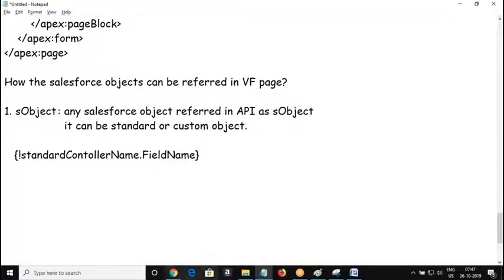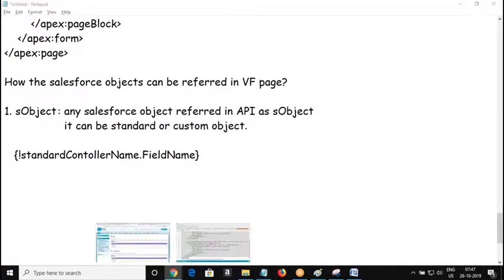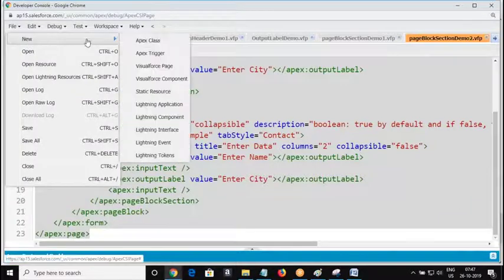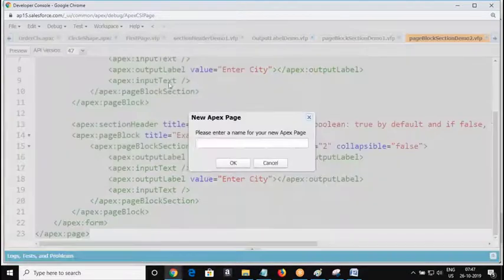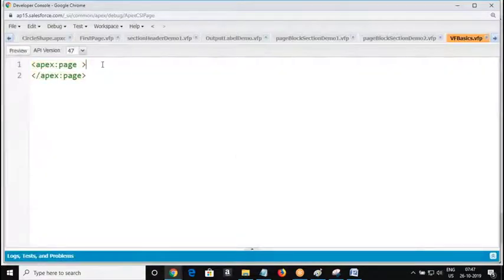Okay. See, in your Visualforce page, anything you hard coded will be displayed as it is, right? Let's have some quick basic properties of the Visualforce page. So what happens? How will it display? It will display as it is.